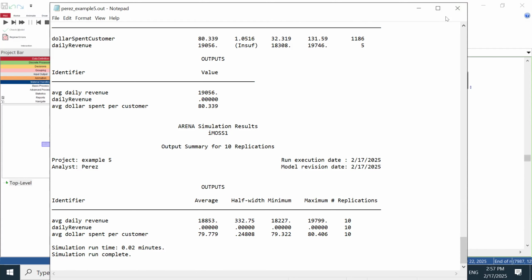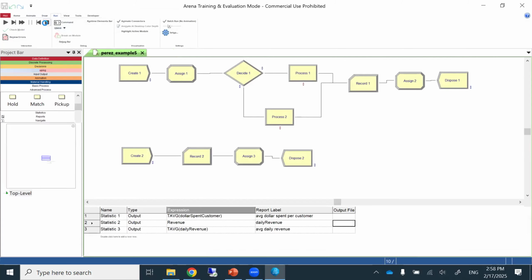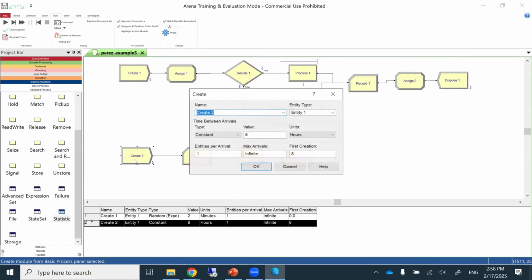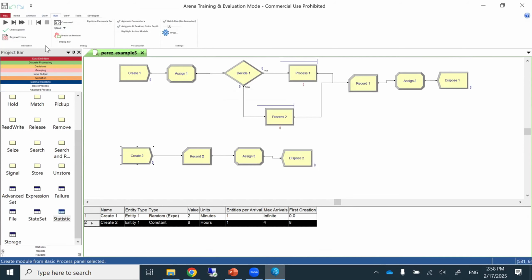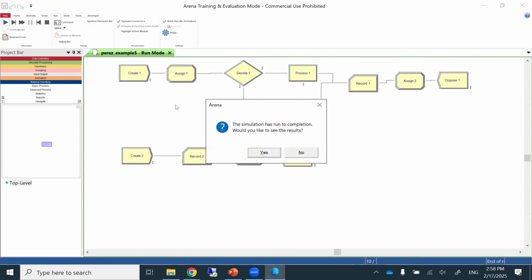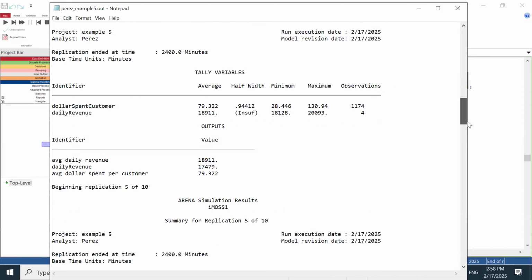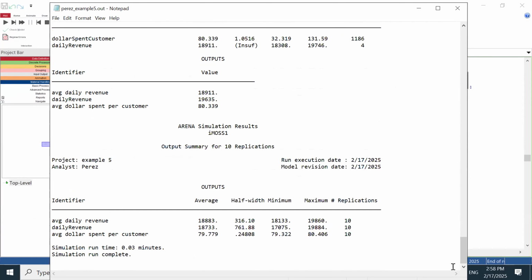Let's try to make sure of what will happen if we don't reinitiate that value. So I'm gonna put in the create block maximum 4 and see what happens. So it's reporting that final value, and it's averaging that final day.